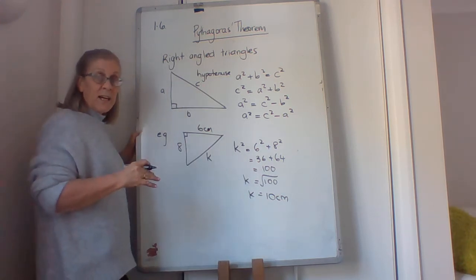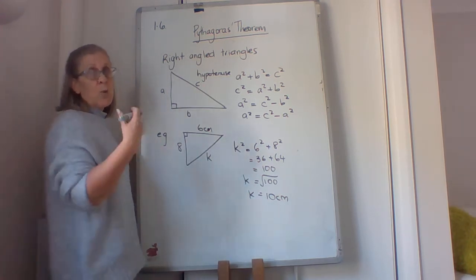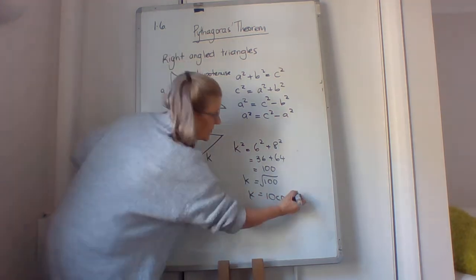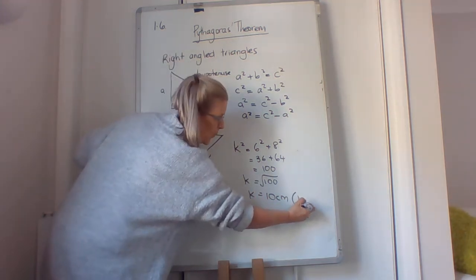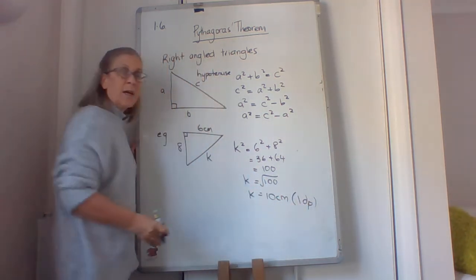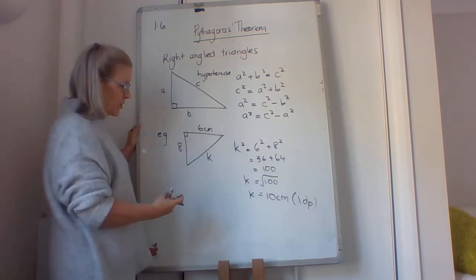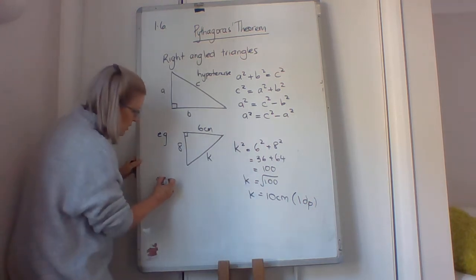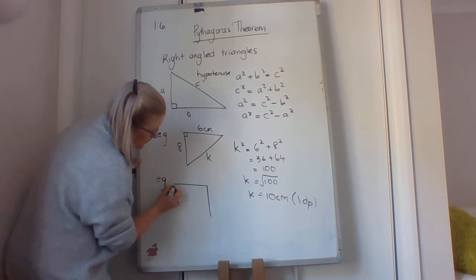And if we've used our calculator and we get some sort of decimal, we should always have our accuracy after it too. So, for example, 1 dp. This isn't 1 dp, but that's okay. That's the sort of statement we should have. All right, let's have a look at another one.